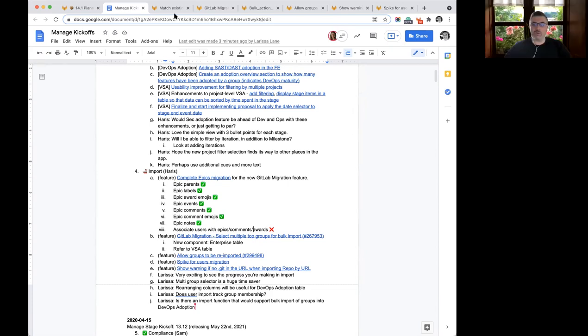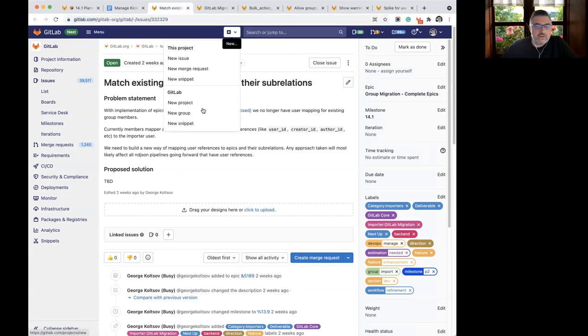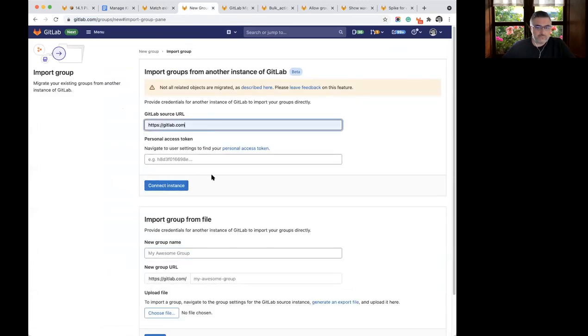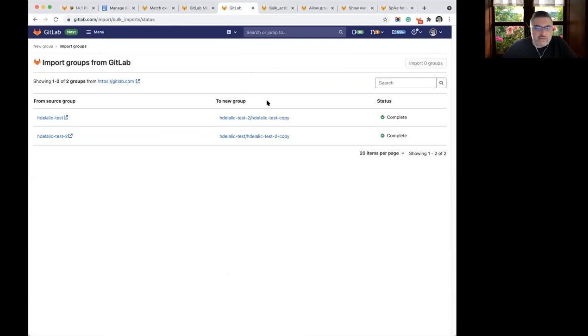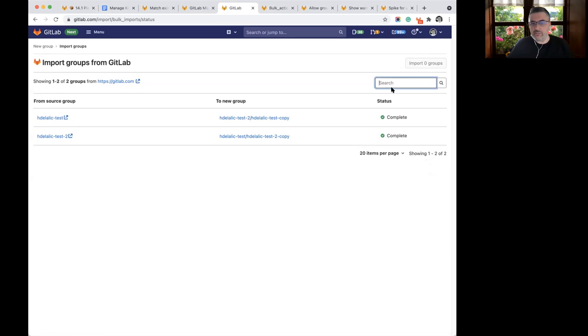Well, I would say maybe it might make sense to take a look at the group migration UI. I'll try to pull it up and see if I can find that. So right now, this is the view. We're adding those checkboxes on the left. We have the pagination, which also lets you choose the page size. And we have a search that searches the name.